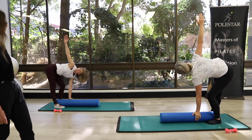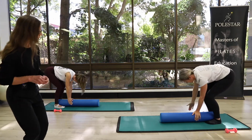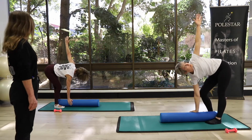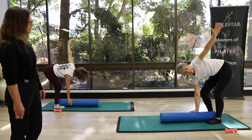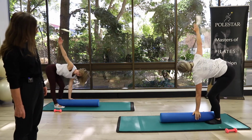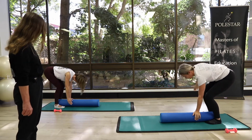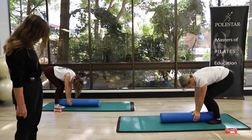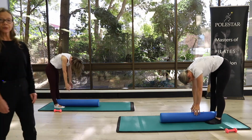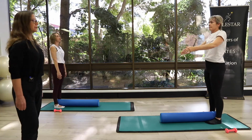Good, lifting up away with that hand on the roller. Back to your first side. Soften your knees to adjust, and then extend away, rotating and shining your sternum to that side. Back to your last side. A lovely soft bend, head soft and relaxed. Great. And then softening both knees, hands come back to the roller. Take a gentle breath in, head heavy, nice work. Push away from your roller as you start to articulate up through the spine. Great, coming all the way up. Roll your shoulders around, give them a little bit of a break.